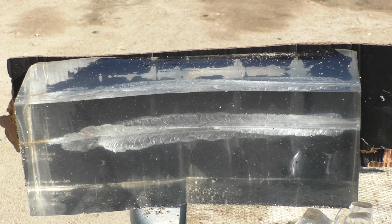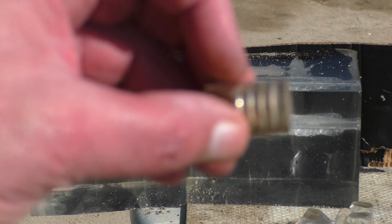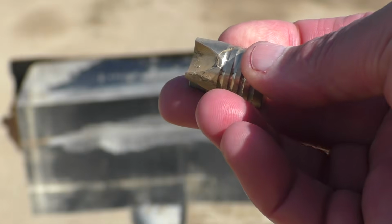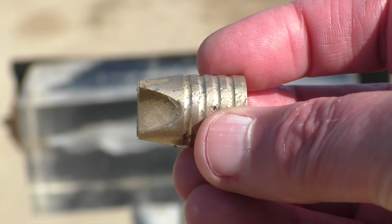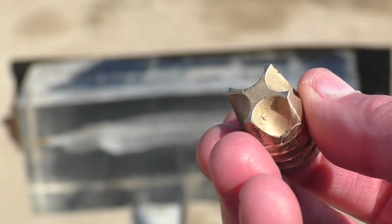But yeah, then it hit the sand. Are you gonna focus for me? Then we found the slug, and it's actually shootable again. It just stripped the paint right off of it.